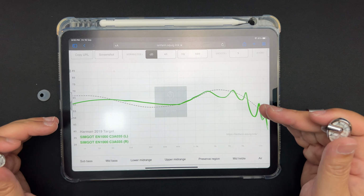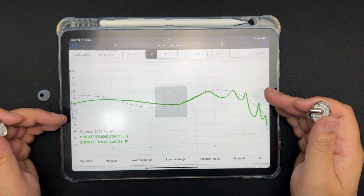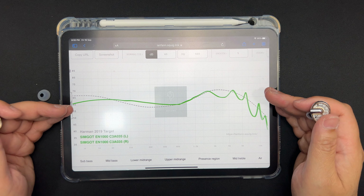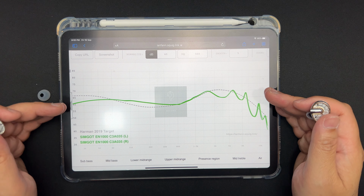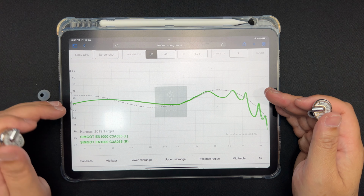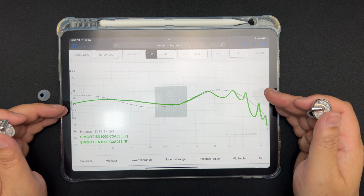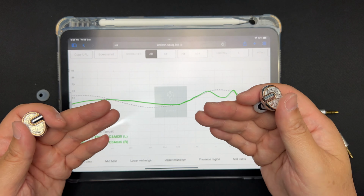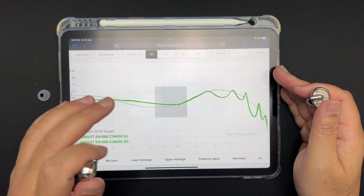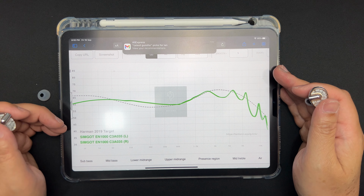Now for the sub bass, it is quite a shy sub bass. It's thin, a bit dry, and light. And the roll off of the sub bass is a little bit short. I wish this roll off was a little bit better, giving a bit more extension to the sub bass. But if you look at the graph, and also from what I hear, the sub bass rumble is okay. It's not an extended rumble. I wish it was a little bit more extended.